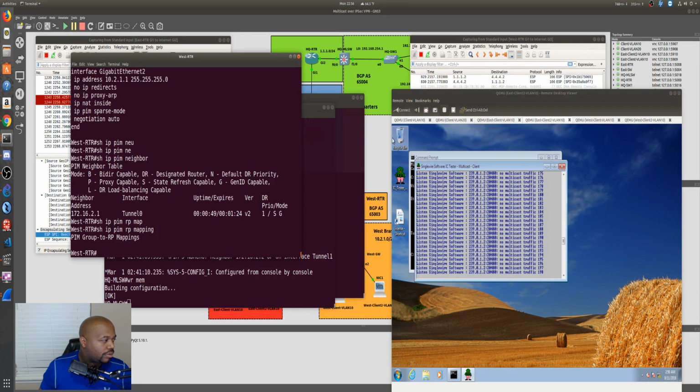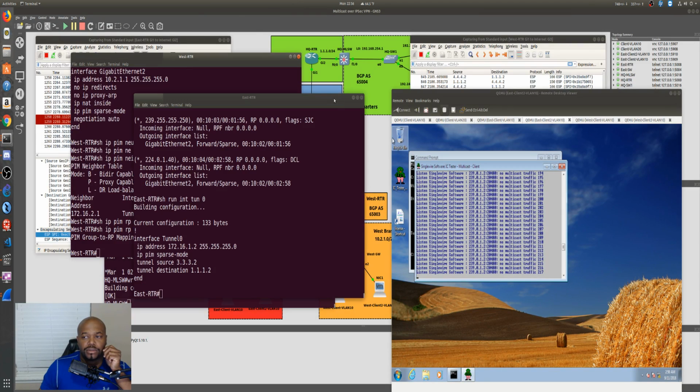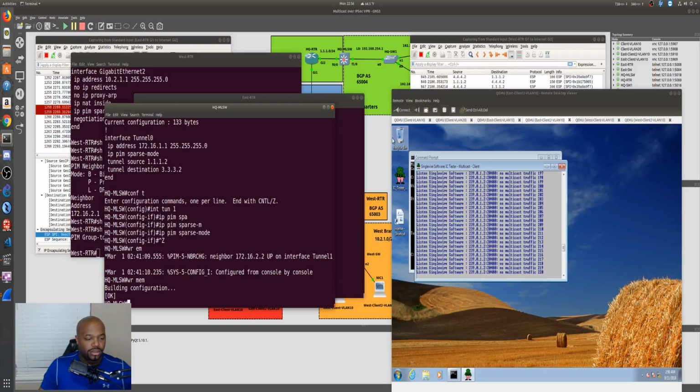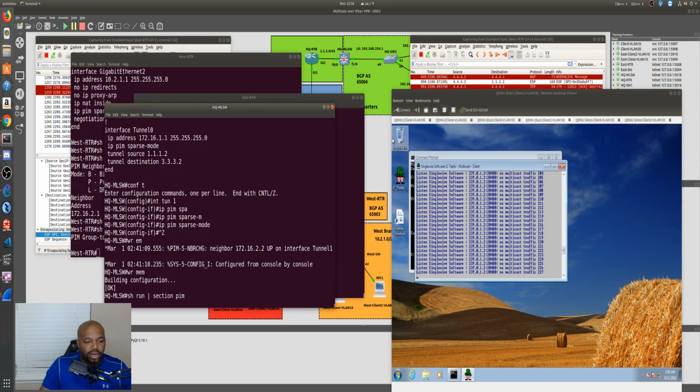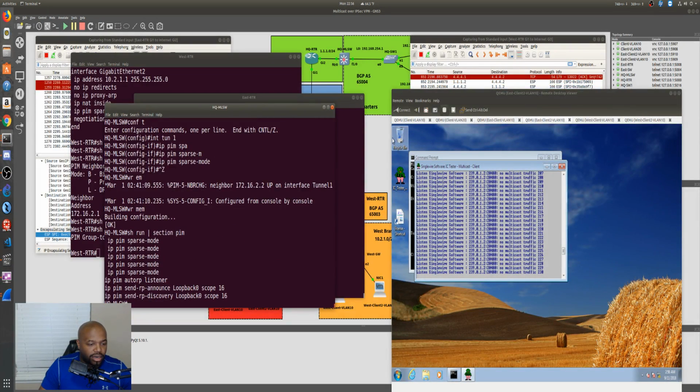Okay, so I'm gonna need, so let me go back. Let me go back to my here. Show run section PIM. I know I'm missing one piece, so I gotta announce, and I got a discovery.